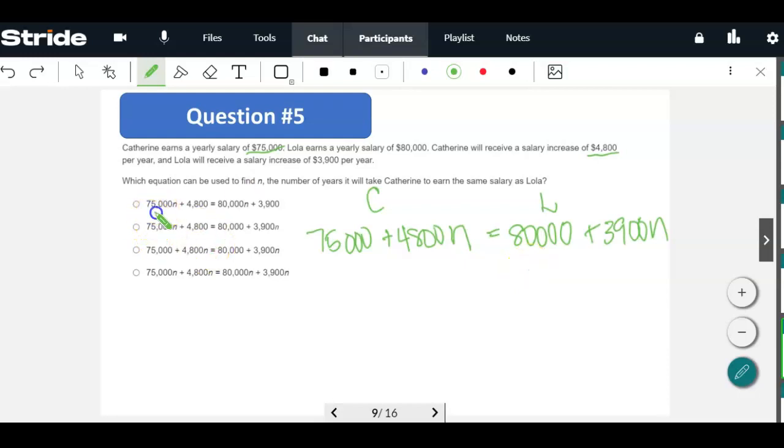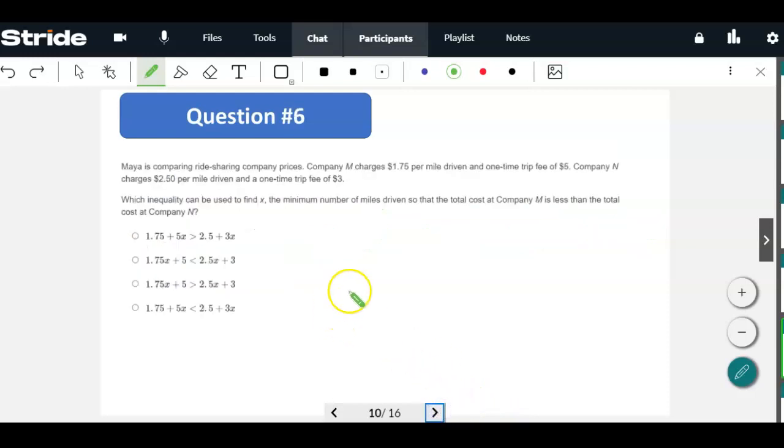So here, if you look at this one, the n is in the wrong place. It does not need to go with the 75,000. Again, same thing. This looks good. And so does this. So it should be this one. Let's see what's wrong with the other one. Oh, got n again. Let's see what's next.